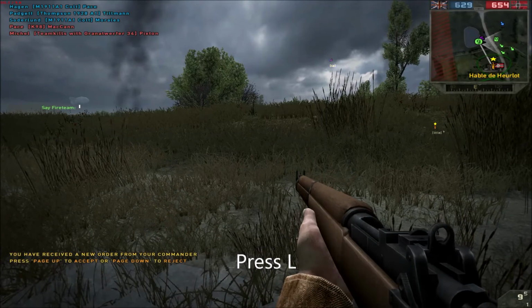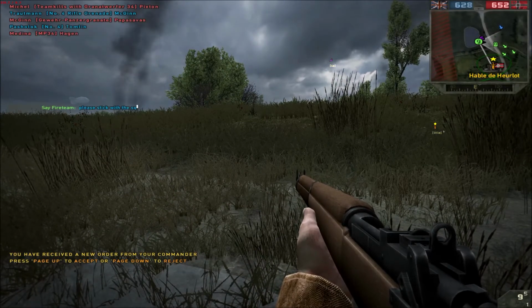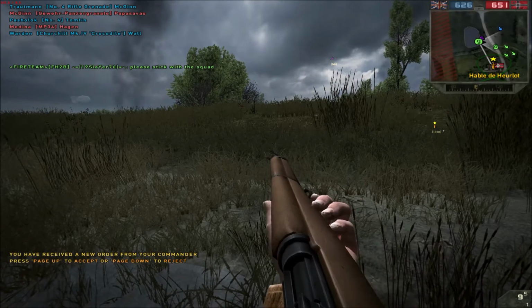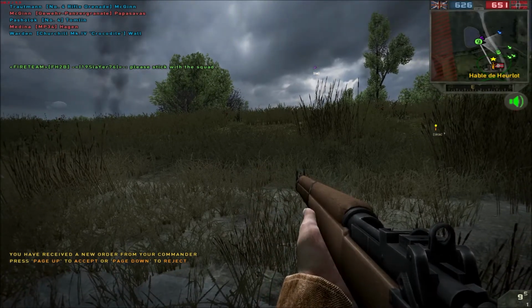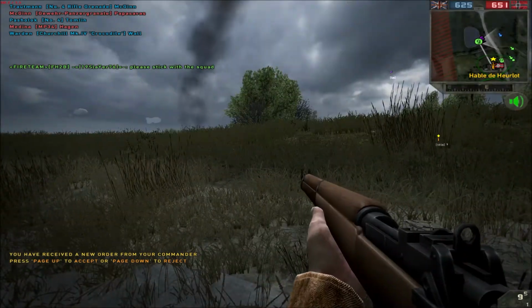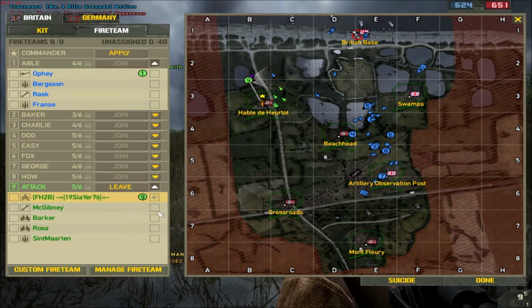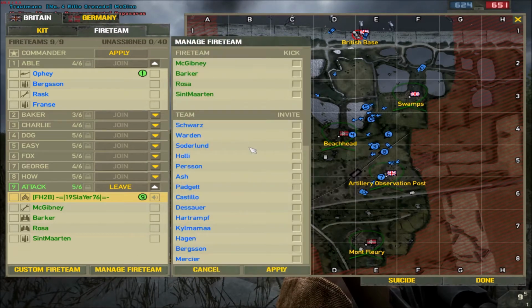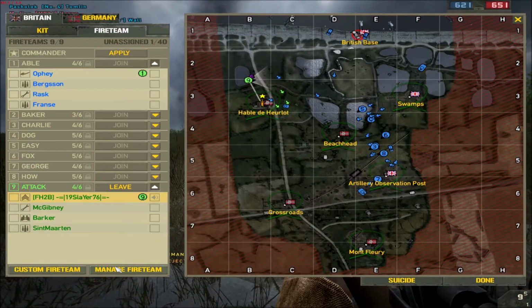Press L by default. And no reaction, just say it again in voice over IP. Come on guys, I want to stick together. And if they really don't listen, you can always manage fire team like this and then kick the person who is not listening.